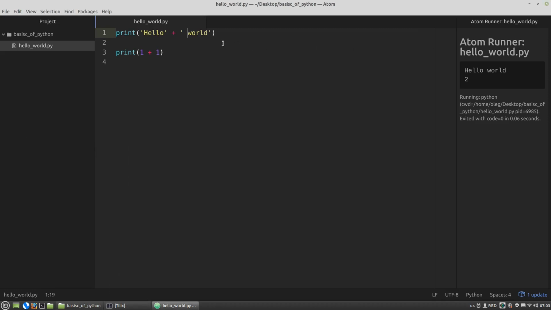So, what have we done here in our first example? In our first Hello World program, we passed a string literal into the print function. This string literal is an expression in single or double quotes that created an object of string data type in memory, and then assigned to it the value Hello World, and the function print received this argument and printed its value. So we are done with general information about data types.